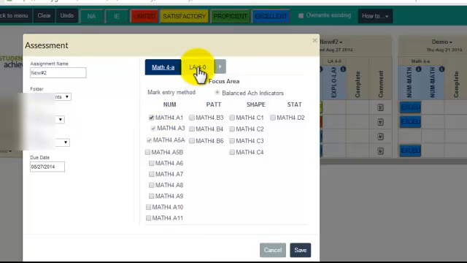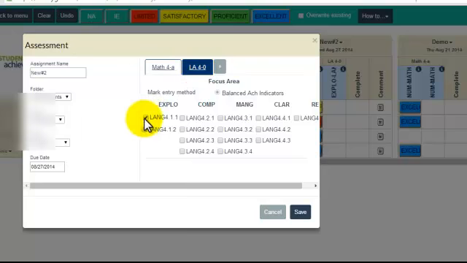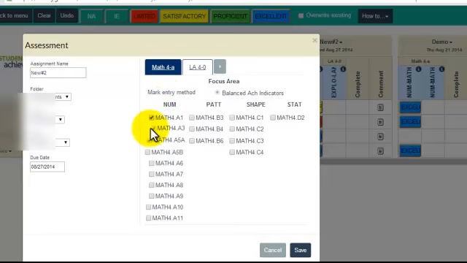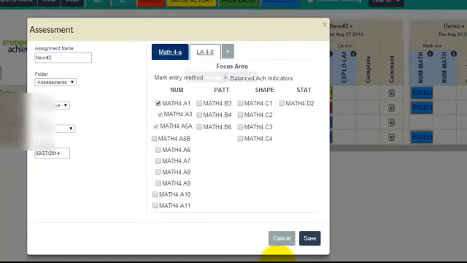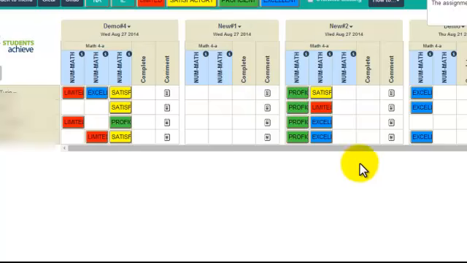But also, we can remove outcomes. So if there's no data in there, I'll be able to remove this outcome. You'll notice if I go over top of these ones here, they have data. So I can't delete those ones out until I remove the data. So right now I added one more math and I took away the language. And I click save. And you'll see the one more math has showed up here now, and the language arts is gone.